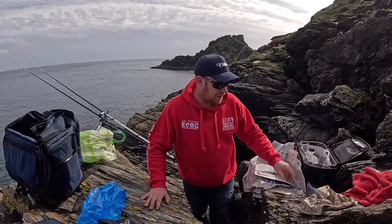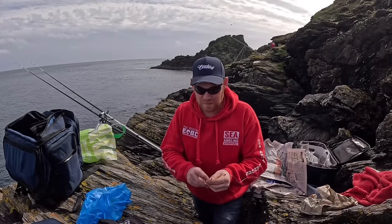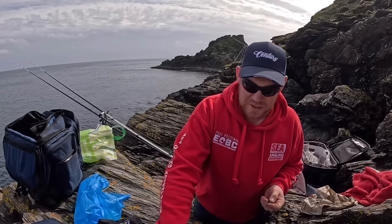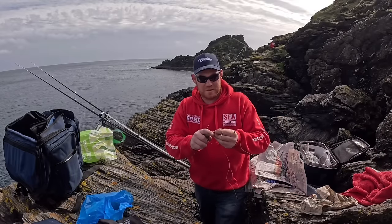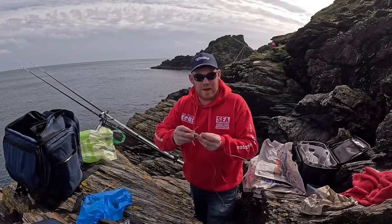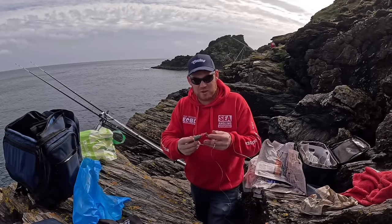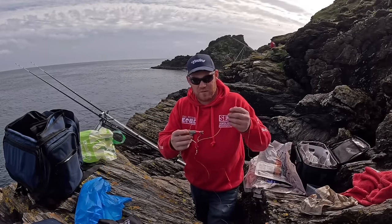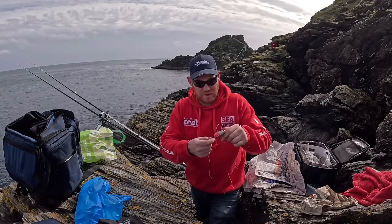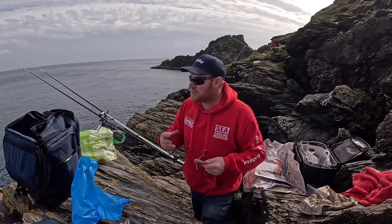Here's a trick I'll give you for place fishing. If you get loads of bites sometimes and you're not hooking up, it's worth changing your bomb lead. Just give it a go and stick a grip lead on. It's as easy as that. With a bomb lead, you rely on your tip to set the fish, but with a grip lead, the power of the lead gripping and the fish going off with the rig I'm using is enough to set the hook. That's what it is just sometimes.